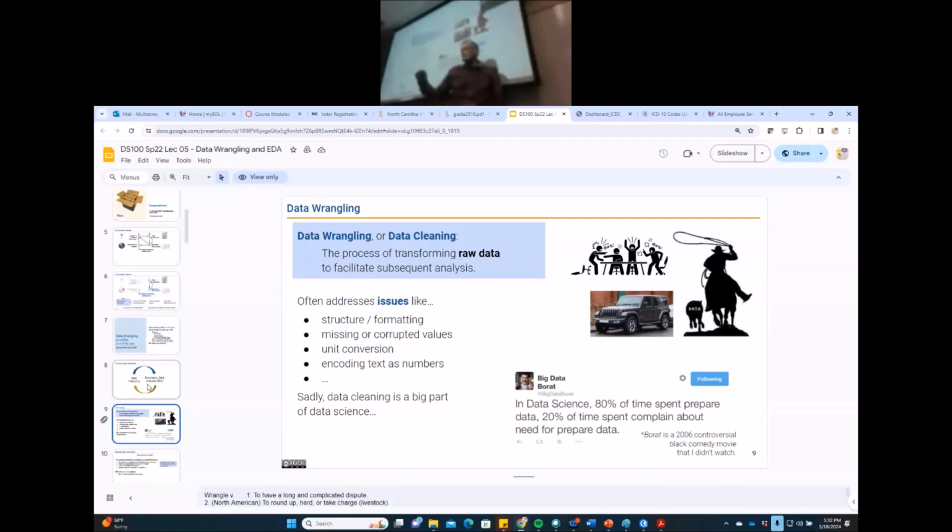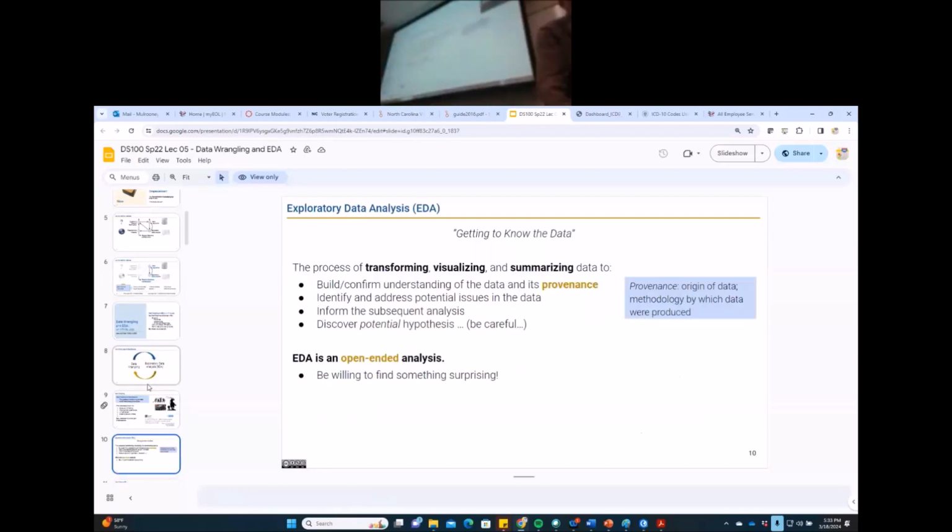Encoding text as numbers. Oh, this is ugly. I dealt with this earlier today with Cameron, where we open stuff in Excel, and anytime it sees numbers, it wants to turn those literally into numbers, even though something like your 820 number really isn't a number. It's just a string of numbers used to identify you. So a lot of times Excel is smarter than what it really wants to be. And so we can build a uniform understanding of the data, so that we can run some open-ended analysis and then start to develop these.